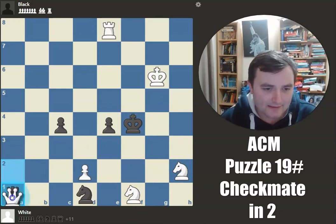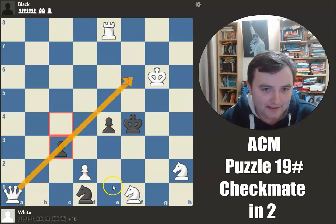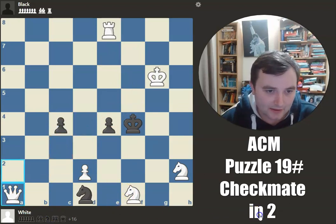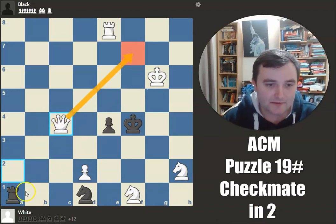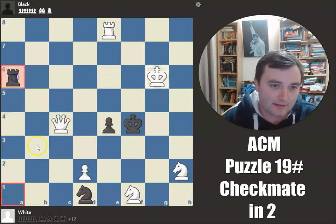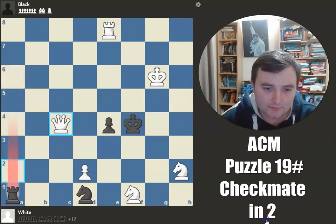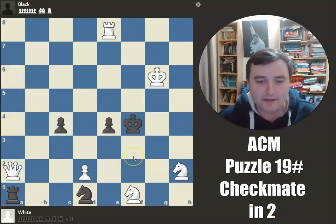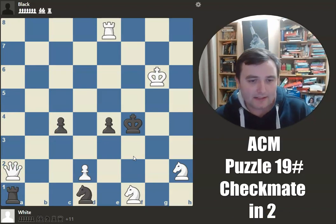And if you take this rook, let's say here, well, black has got a number of different pawn moves to stop the access of the queen getting over there. You may also think, oh, what about maybe queen to c4, threatening to come to this square? Well, the problem is as soon as this queen moves away, you can then throw in this check here, which delays the mate by a turn or two.